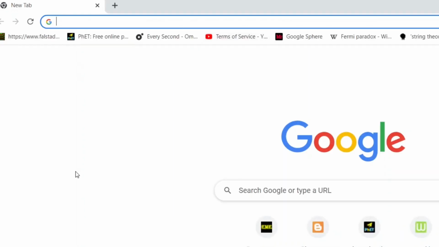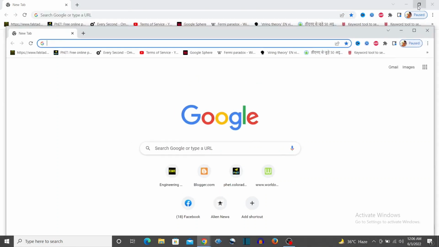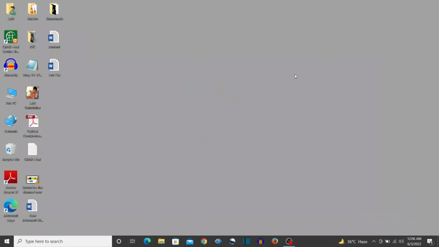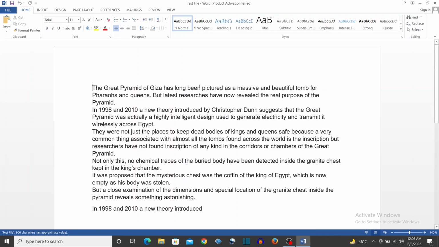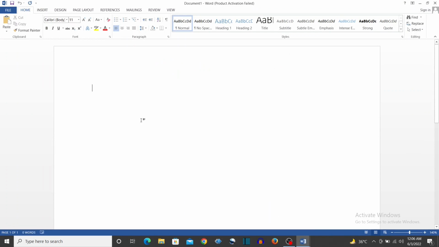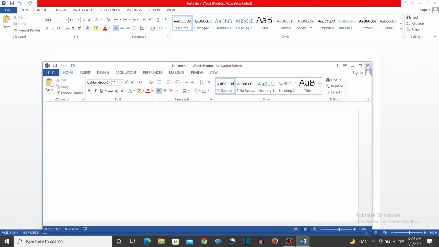Again press Ctrl+N. One more tab will be opened. You can see here different tabs, and it is also used to open a new page or create a new blank document in many softwares. For example, this is a Microsoft Word document. Press Ctrl+N here and a new document has been opened. You can see both of them here. This is the old one and here is the new one. Close it.